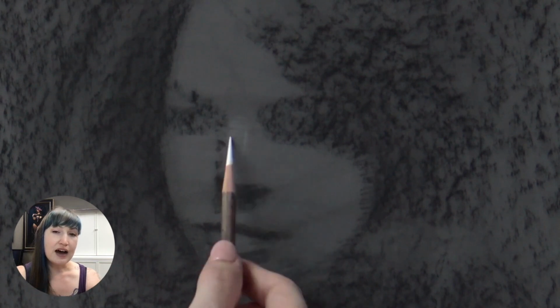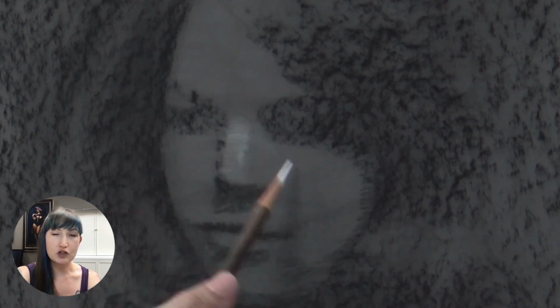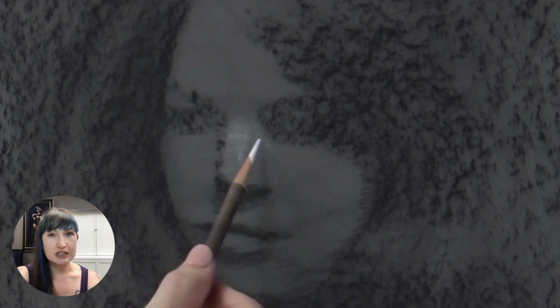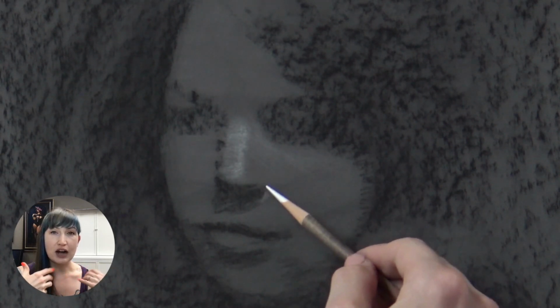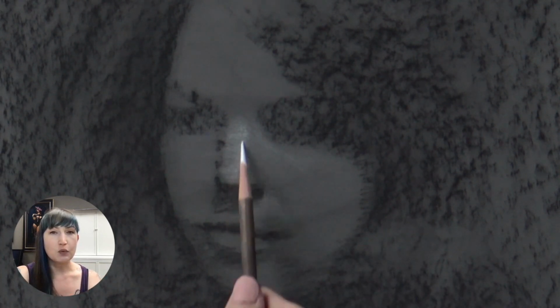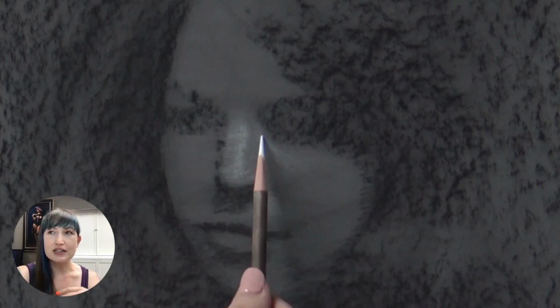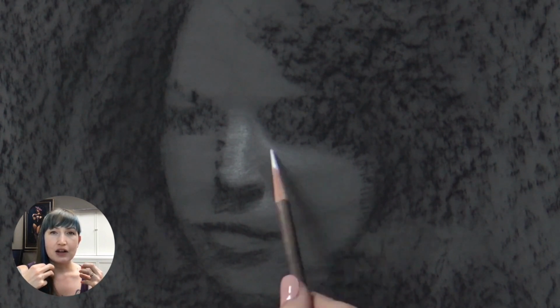So you can see that I smeared the portrait, and now I am beginning to really delicately build up some white charcoal on this. What I really wanted to express with this portrait, and what I really wanted to show, is this feeling that the face and the hair are kind of emerging from the background. So I'm wanting to use a lot of lost edges, and even though this is all done on dark paper and it's kind of dramatic, I wanted that face to just slowly emerge from the background.